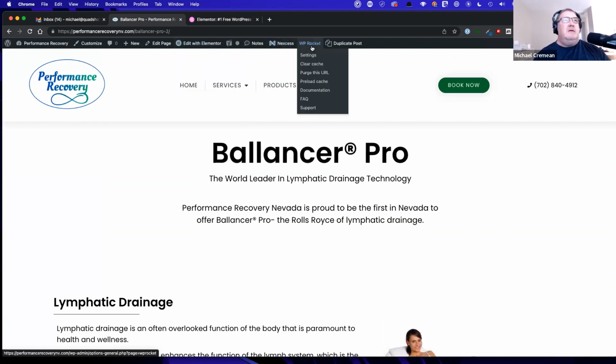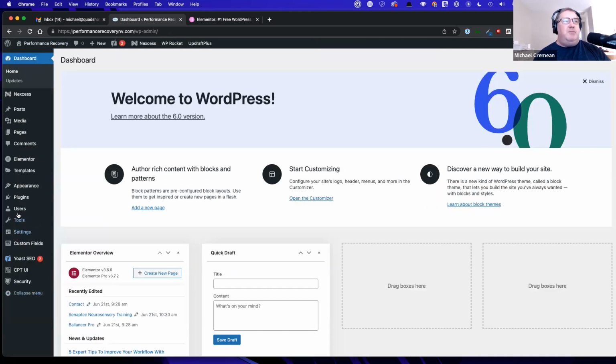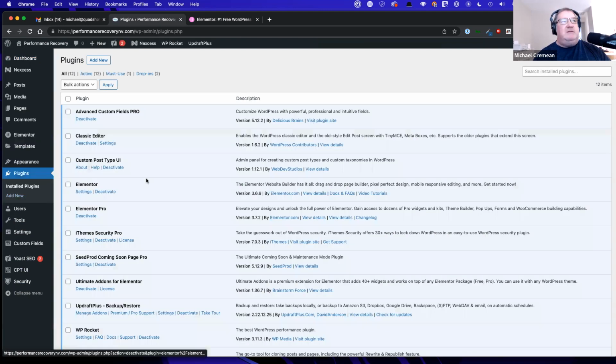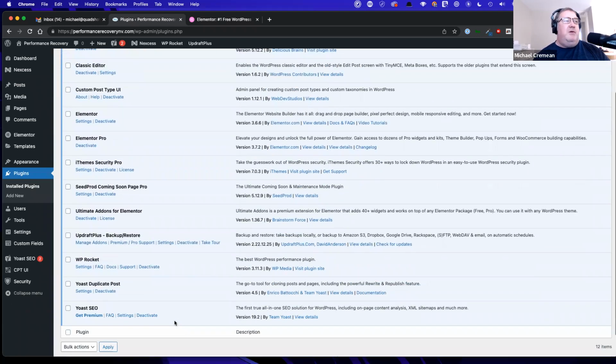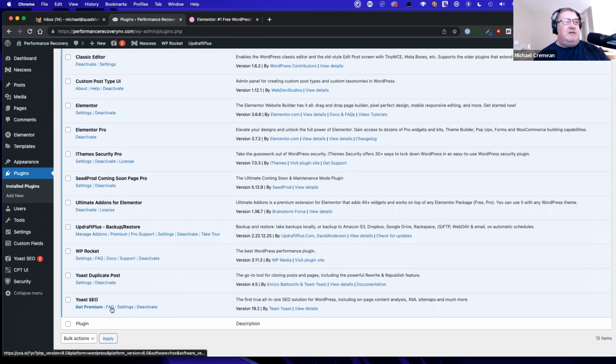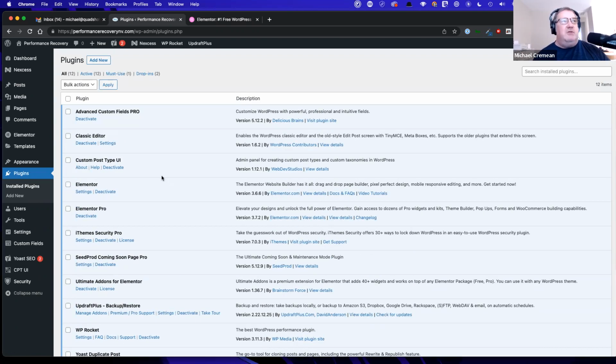The plugin set is very simple. I'll walk you through that real quick. I have lifetime licenses for that, for pretty much everything we build on. So this is an SEO program. This is a caching program that makes the site pretty fast. If we do have to do maintenance on the site, there's a coming soon feature where you can show a site under maintenance message if you need to make any changes.